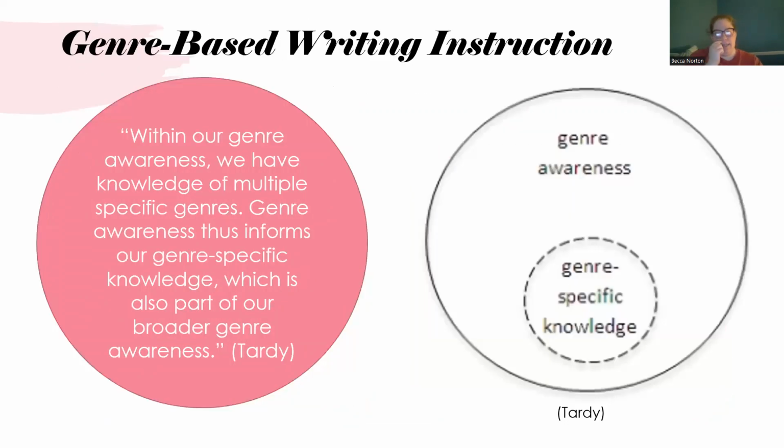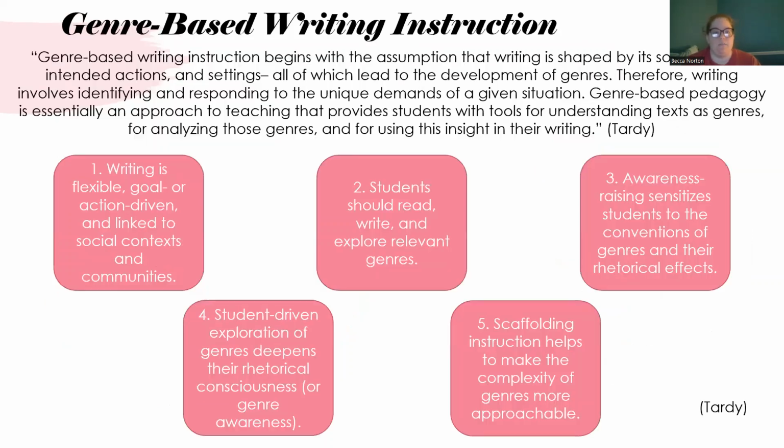This is a chart that shows the connection between genre awareness and genre knowledge from one of my sources, Christine Tardy. She says, within our genre awareness, we have knowledge of multiple specific genres. Genre awareness thus informs our genre-specific knowledge, which is also part of our broader genre awareness. So it all kind of works together.